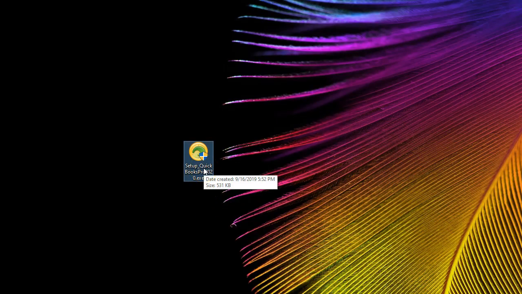This is the icon that we downloaded. Remember that this is not the actual QuickBooks program, this is the installation program. This would be very similar to if you had the CD that you would purchase from a box in a store that would have the installation, then once you enter that CD, it would then have to be running in order to install the program. Same concept here. This is the icon we have to run. We should simply be able to double click on it in order to run it. That's what we'll do now, double click.